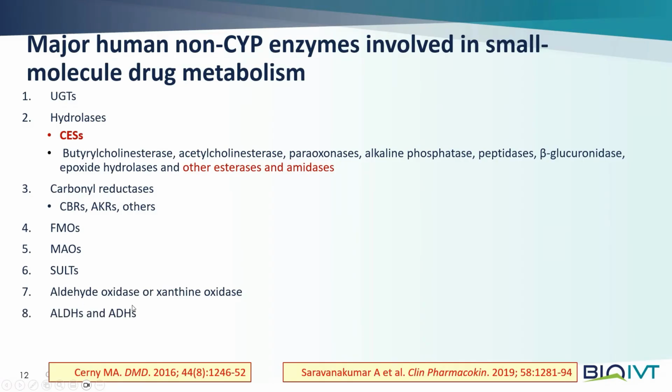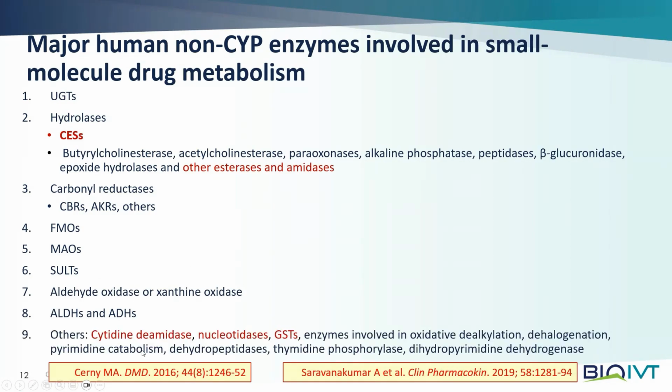Finally, we do have requests on occasion for alcohol and aldehyde dehydrogenases, followed by several others. We've had some specific requests for cytidine deaminase, nucleotidases, and glutathione S-transferases. Although we haven't published those, so I can't go into some of the specifics, some of these require a bit of literature review to find certain inhibitors of these enzymes, and I'll highlight one approach that we use generally for hydrolases later on.